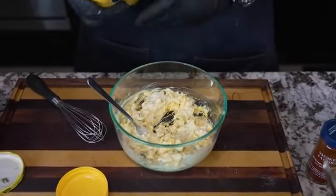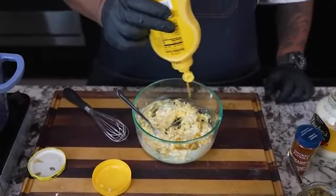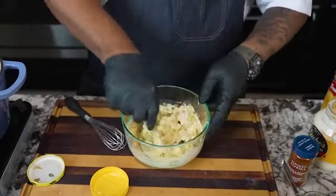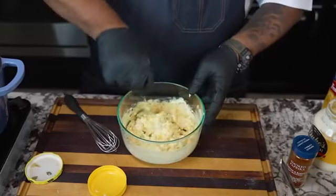I like to always shake up my mustard. Tell me, do you guys like when you open up the mustard and they give you that little wetness? You don't want to have that. Now, when it comes to the mustard, you guys put in as much as you would like. I start with a little. Mustard has such a strong taste, that usually does it, right?